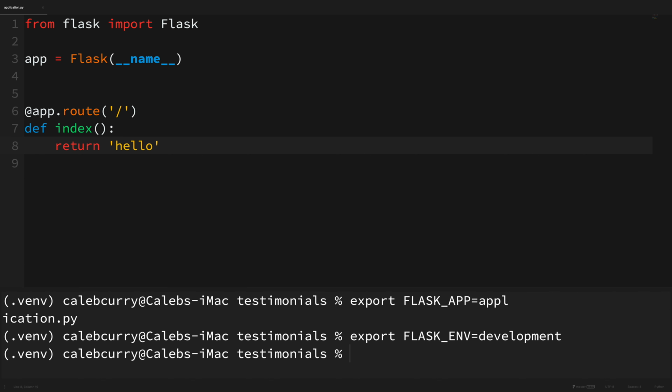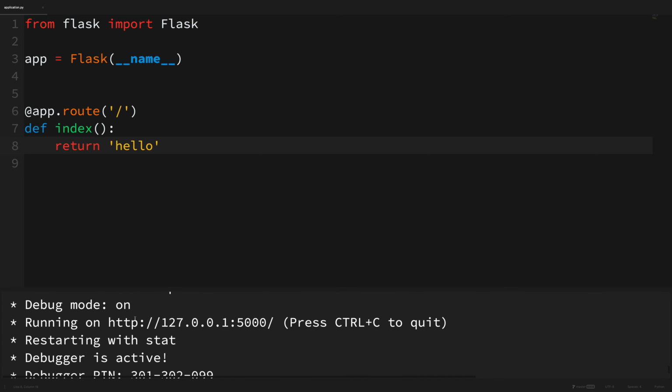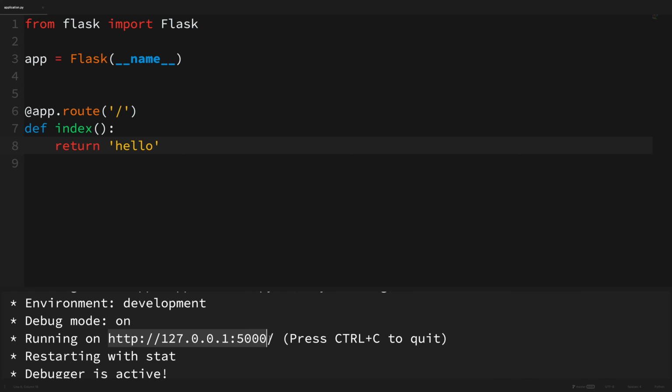So those are the two environment variables you need to set, and anytime you open the terminal for a new session, you will need to create these environment variables. And you'll know they're needed because if you try to run the Flask application without setting FLASK_APP, it's not going to work. So I'll show you how to do that now. You just say flask run, hit enter, and it's going to print some stuff in here, including a web address. So you can visit this web address. This is the equivalent of localhost. I'm going to open that, and this is what it's going to look like.